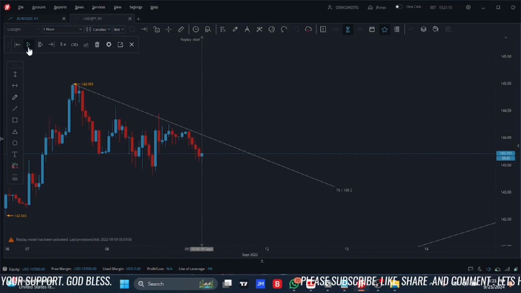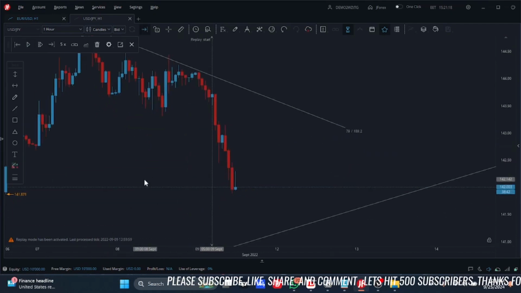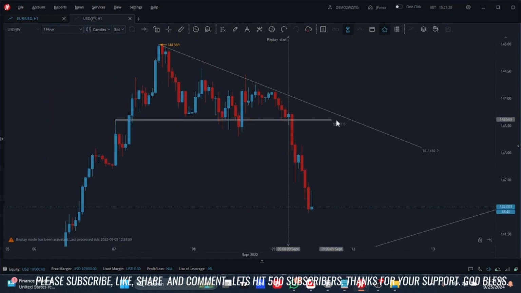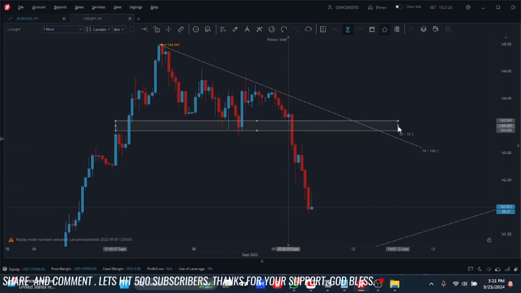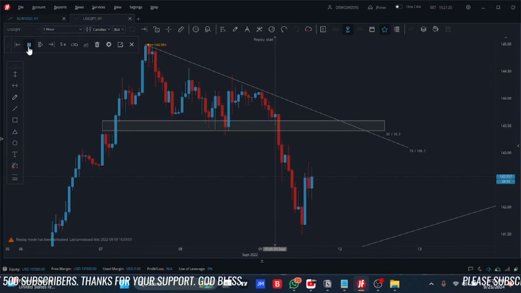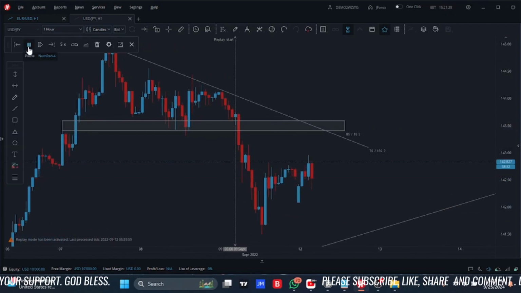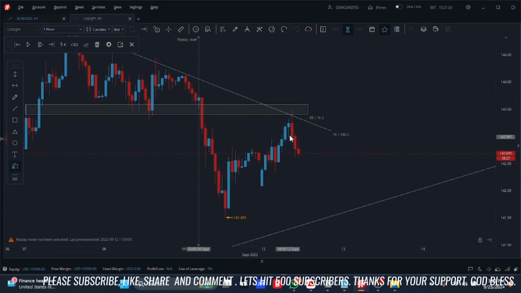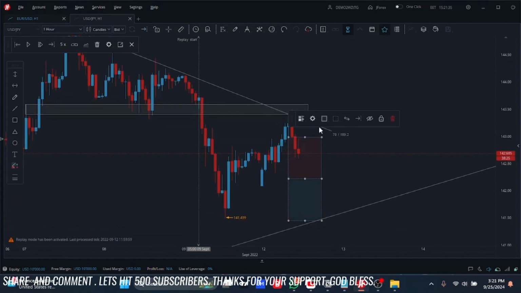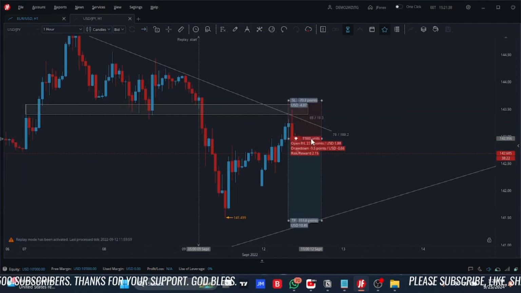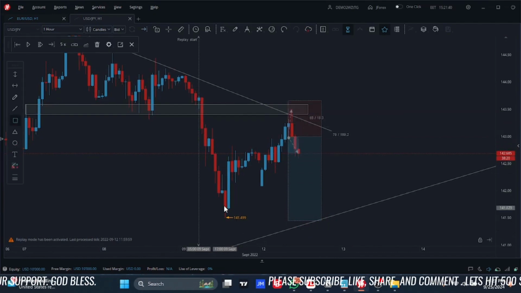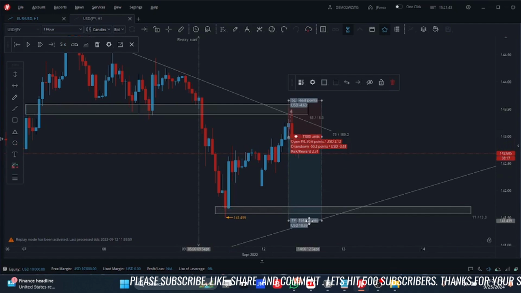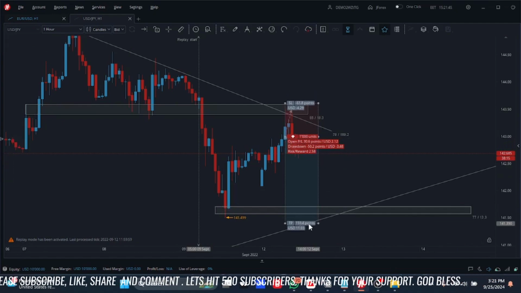As you can see here, we have a trend line where price has reacted a couple of times. It has made a couple of touches and there's a zone there. So we wait for price to retest that zone. There's a trend line. That's a good confirmation. We have a break and retested zone there, a support zone which is acting as a resistance. Now let's take our sells from there.